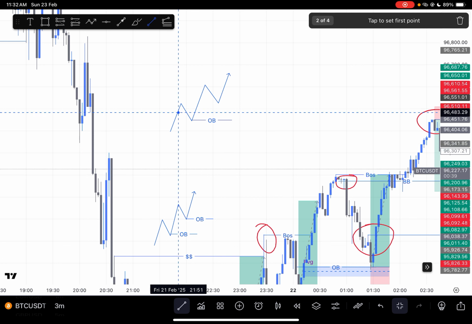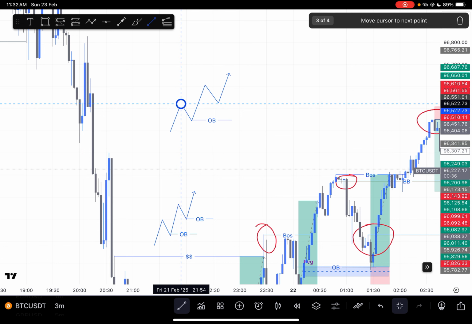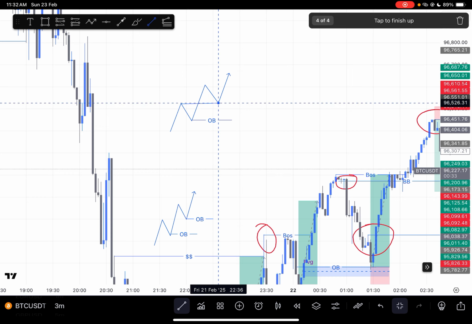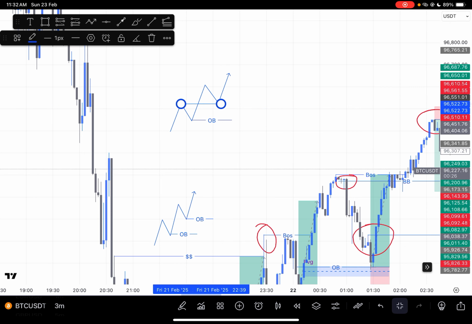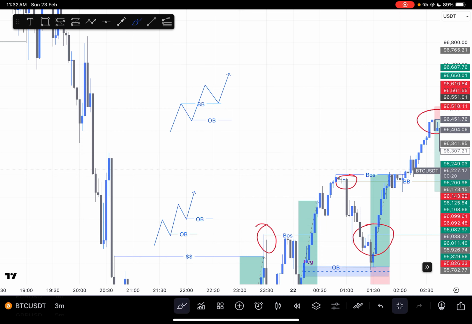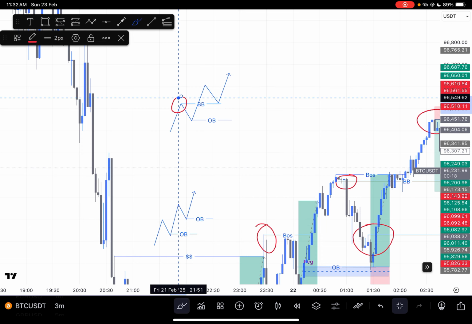And also at this previous high, there's an order block, and if that order block gets violated, it automatically turns into a breaker block. So the breaker block is an order block that didn't play out, or an order block that got violated. So if price breaks above this order block, it has automatically turned into a breaker block.